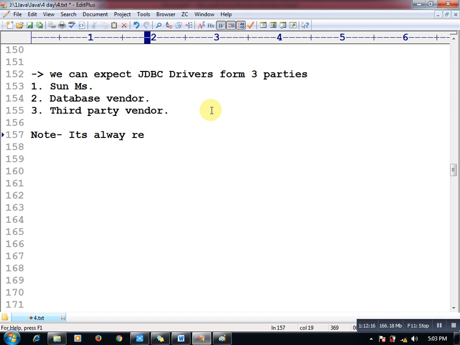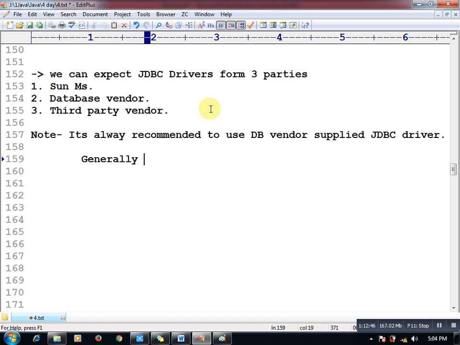Generally, one vendor can give a JDBC driver for multiple database softwares.